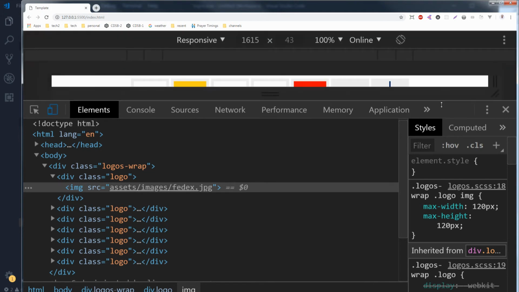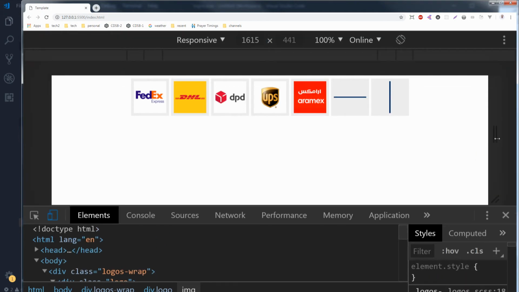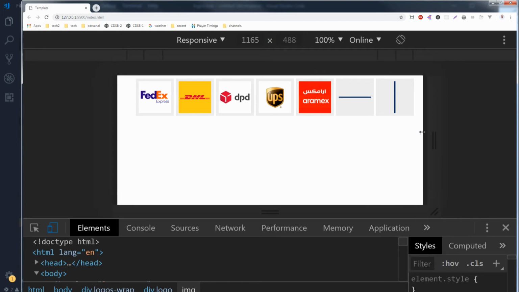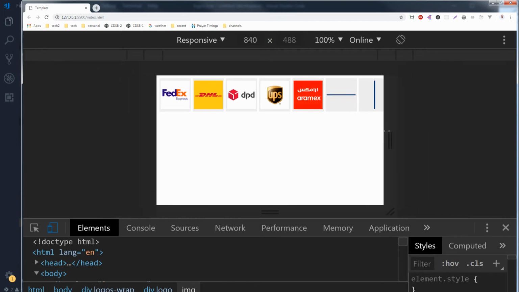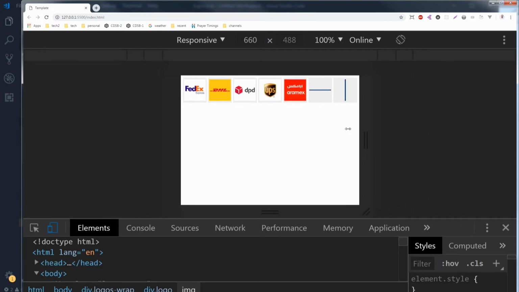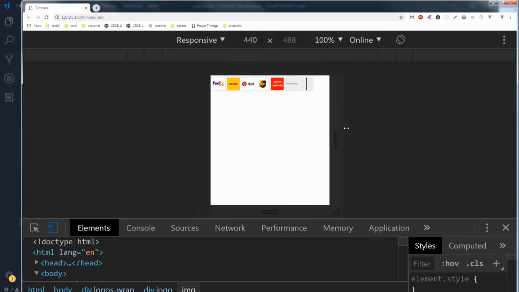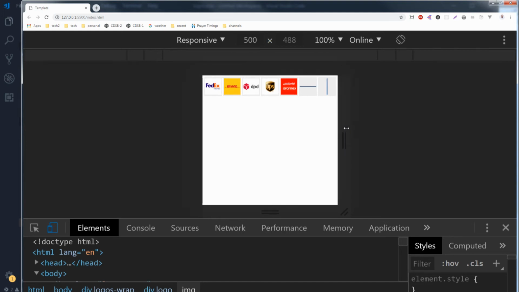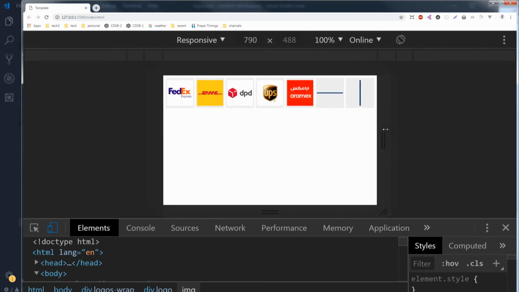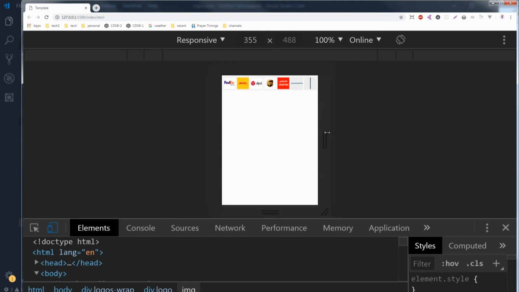And now let's see this in responsive mode. And okay, so these are squeezing, these are not going to be adjusted. I want these columns to stack up over each other.